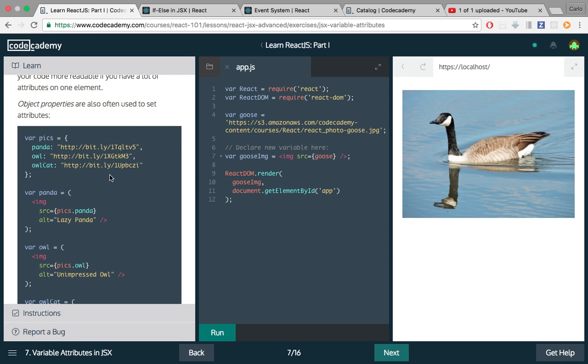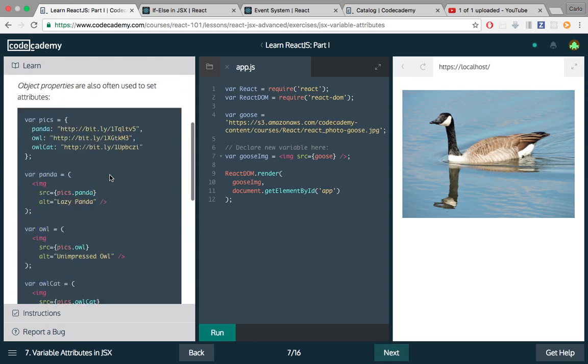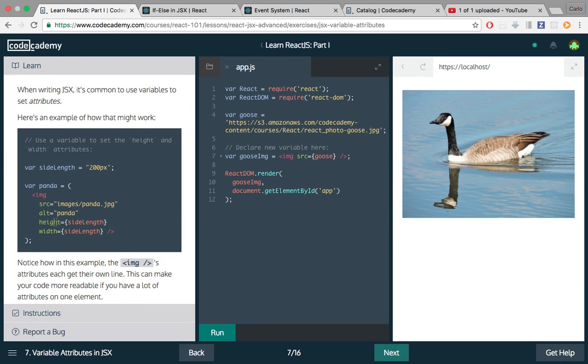As you can see, this panda picture, the height and the width are 200 pixels. So basically, the curly braces are pointing to this value, this 200 pixel value. So this is actually height 200 pixels, width 200 pixels. But we're not hard coding it, it's just pointing to this variable which points to the 200 pixels.